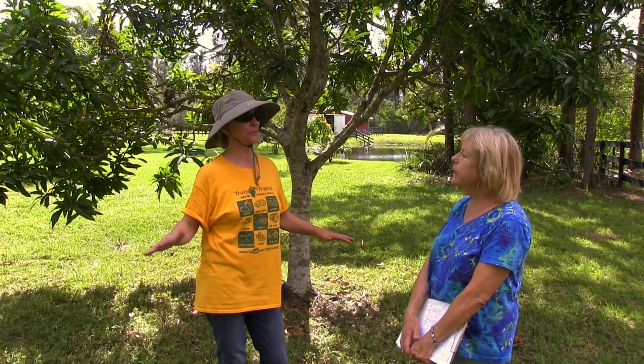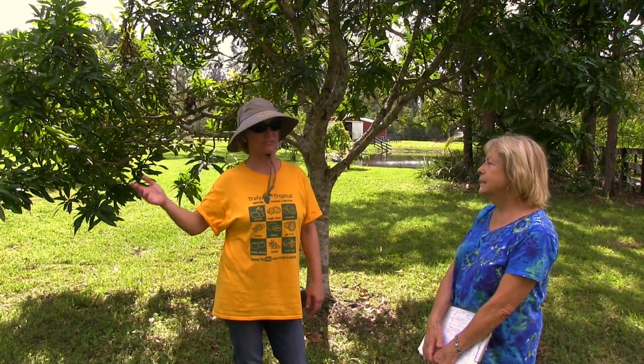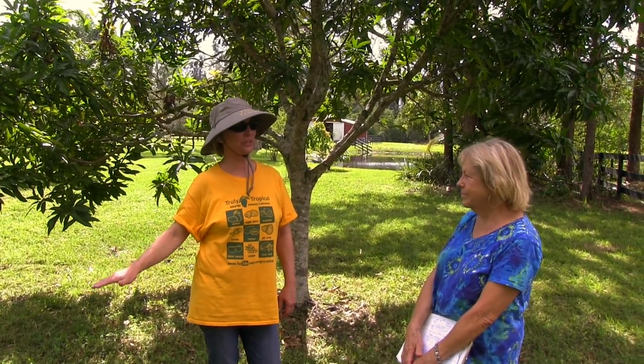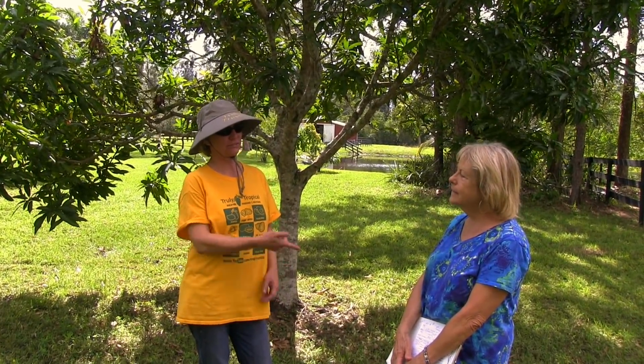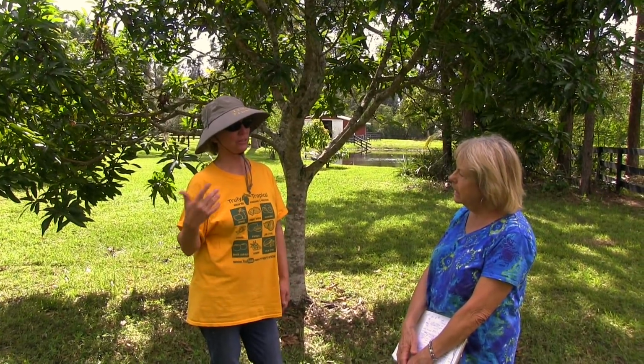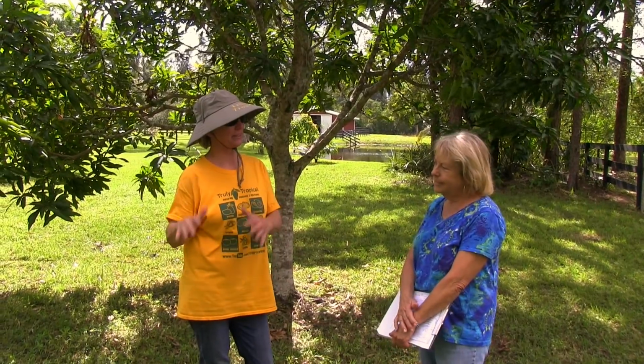Yeah, and it's interesting that the mangoes can take so much water. When it does rain, it's very difficult to get rid of the water in this area because it's just very low, and so you've gotten some standing water close to the mangoes, and they've done fine. And it's probably the fog that you mentioned, every summer morning would be foggy. Yes, that probably has a bigger impact than the occasional rain.